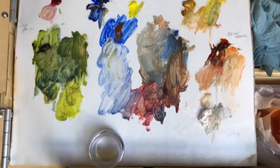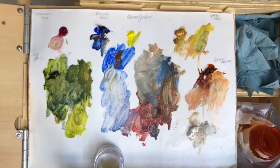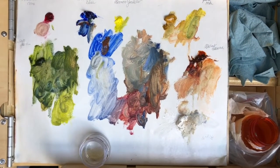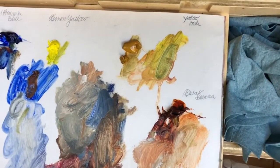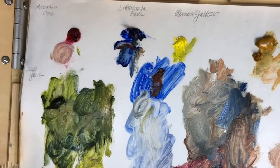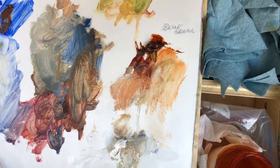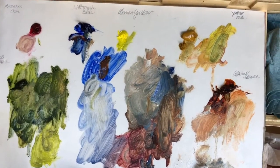I have it set up on an angle so I can have my oil paint there. And when I first started painting, I made notes on my palette, and this happens to be disposable palette paper, on the colors I'm using. So you can see what I've got right now. I have a yellow ochre, I have a lemon yellow, ultramarine blue, alizarin crimson, sap green, and over on this end I've got a burnt sienna, which is almost like another red, and just your basic white, and you can see the different color mixtures that I'm doing.